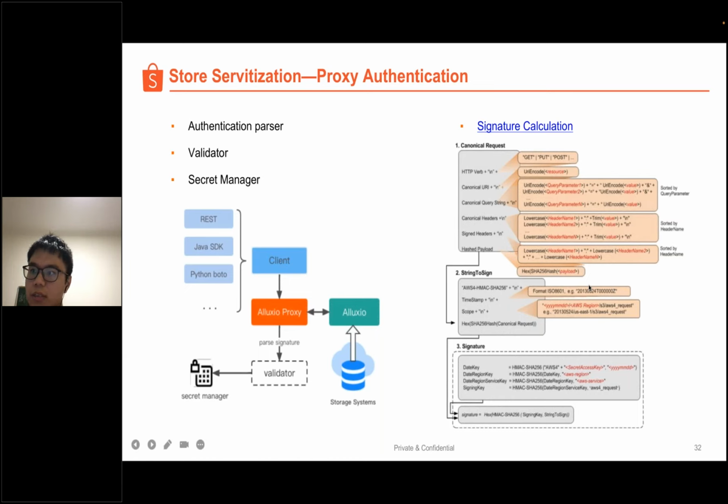And the figure on the right shows the steps for calculating the signature given by the Amazon website. It is the process of parsing the request and calculating the signature. We can see it uses an algorithm to get three parts: canonical request, string to sign, and signature. And then there is a final signature after the final encoding, like this.